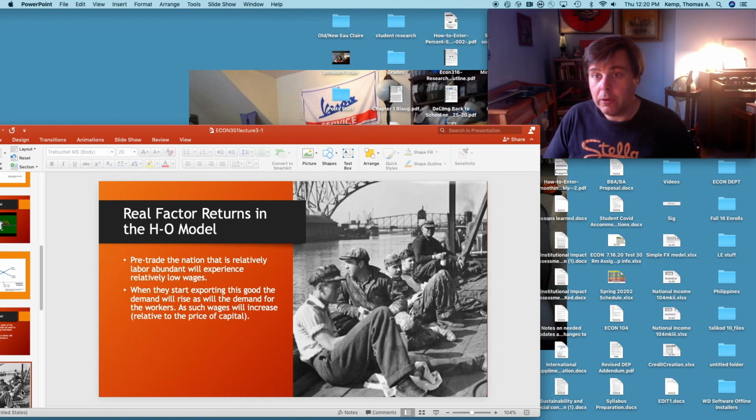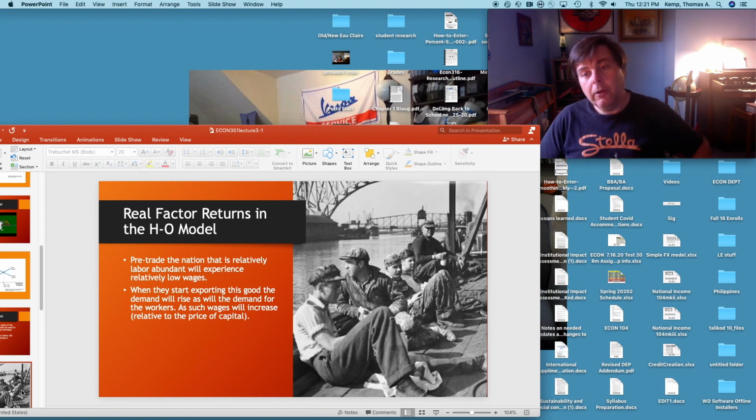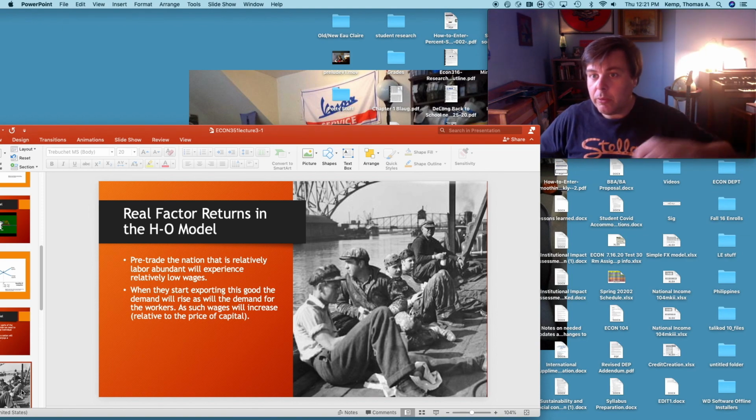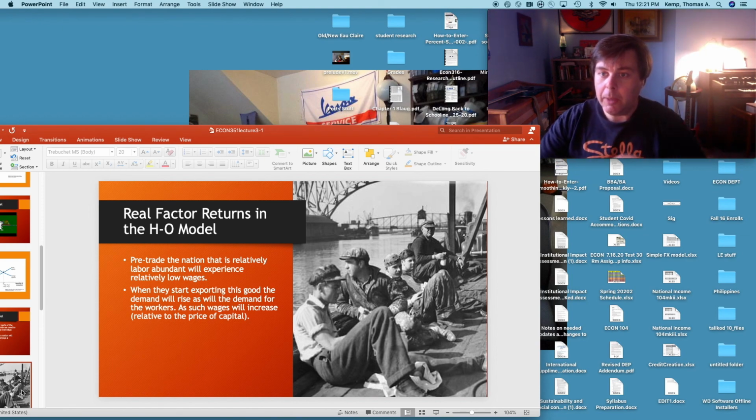In other words, the country is producing shoes, right? Now there's a whole bunch more demand for labor's output. Labor's making shoes. They used to sell them locally. Now they get to sell them over the whole world. So there's a bunch of demand. So what happens is the price of labor in the foreign country starts to rise relative to capital. And what happens to the price of capital in the foreign country? It starts to fall relative to labor.